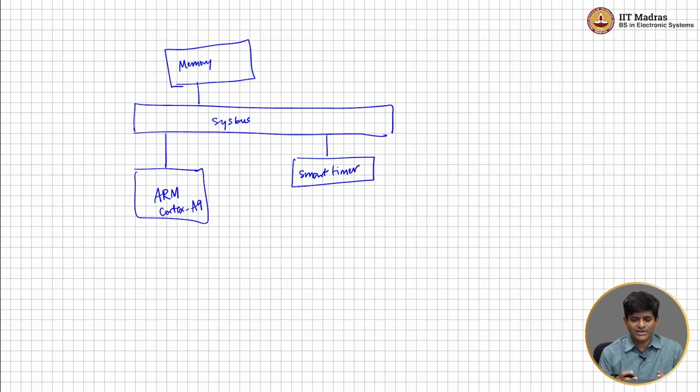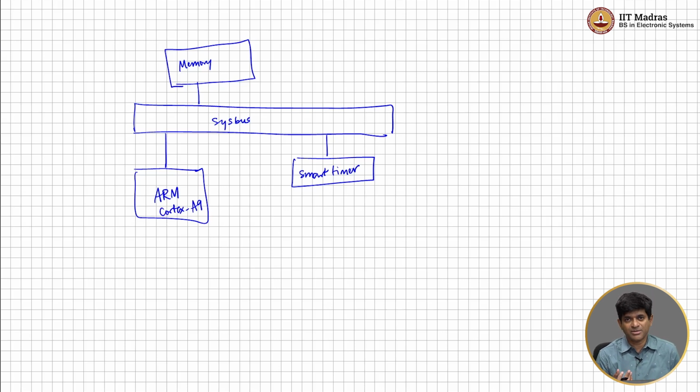Okay. So as you can see with a picture like this, effectively the bus is what determines the overall structure of what I am trying to emulate, right? The CPU is one of the components attached to the bus, of course arguably the most important, but the memory is also very important, otherwise you won't be able to load programs and do anything useful with it. The smart timer is actually optional, right? I'm just attaching it over there to show that you can actually create custom peripherals and attach them.